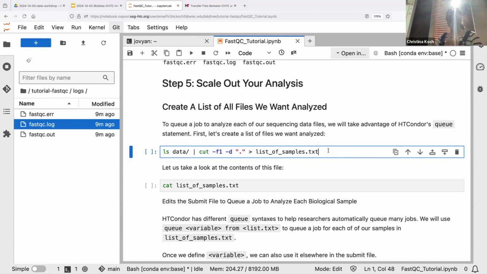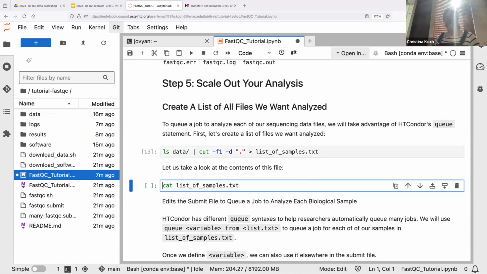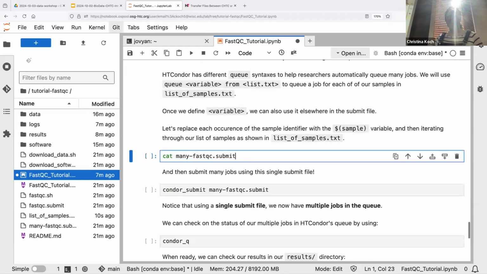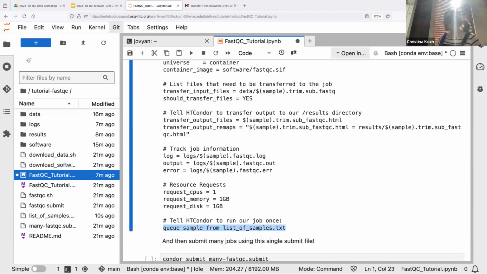But basically, all we need to do in order to do many samples instead of just one, to do a list instead of a single task, is to create the list. So in this example, if I run these 2 cells, I make a list of my sample IDs. And then there's a different version of the submit file to illustrate this. The main thing that's changed here is at the end, this is essentially a for loop.